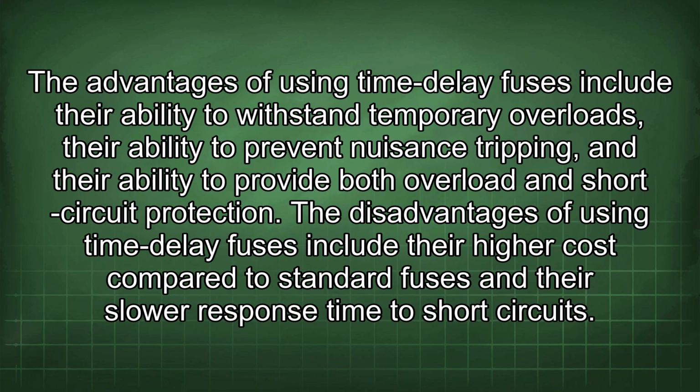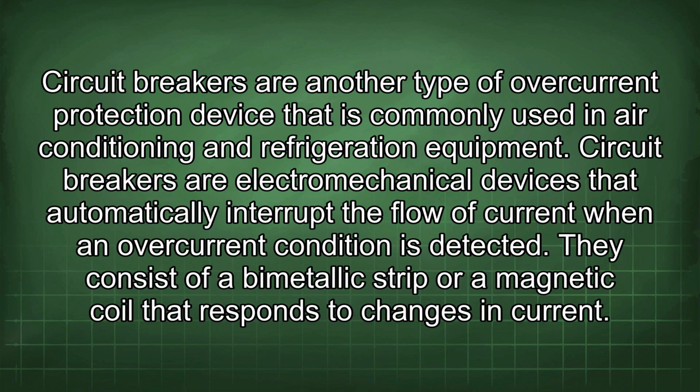The advantages of using time delay fuses include their ability to withstand temporary overloads, their ability to prevent nuisance tripping, and their ability to provide both overload and short-circuit protection. The disadvantages of using time delay fuses include their higher cost compared to standard fuses and their slower response time to short circuits.